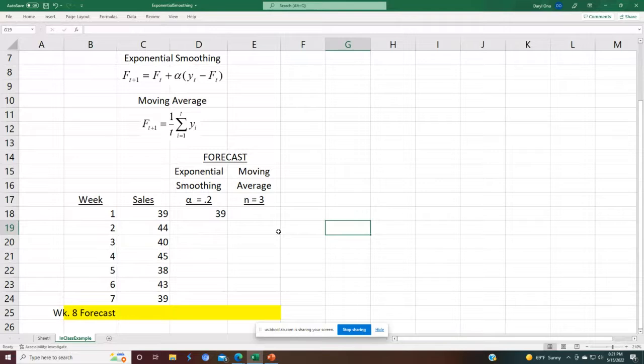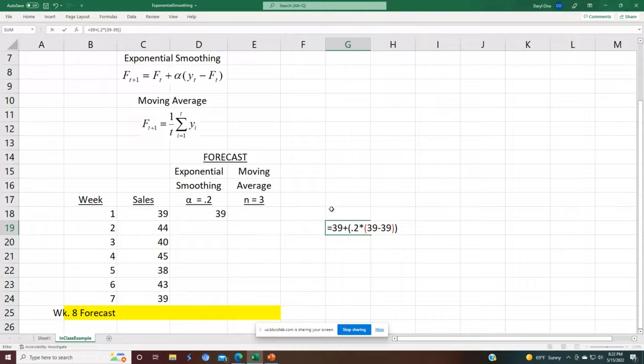Algebraically, this is going to be equal to 39 plus alpha, which is 0.2, times 39, the actual, minus the forecast of 39.